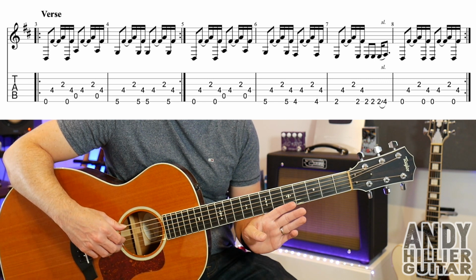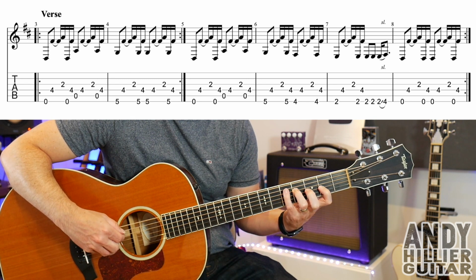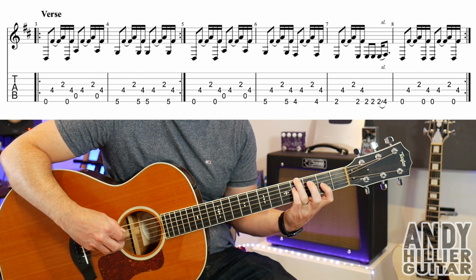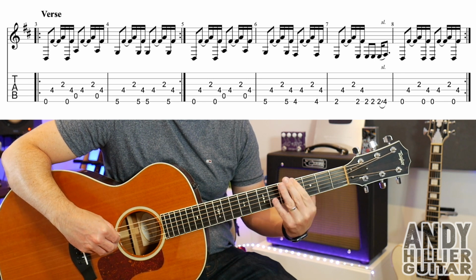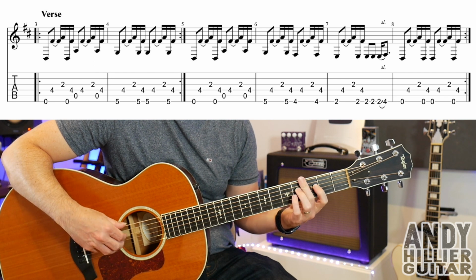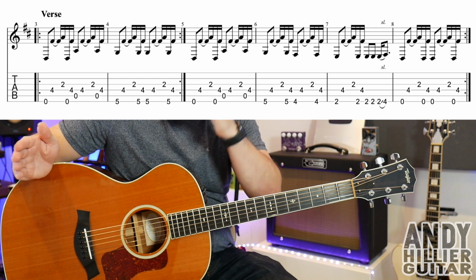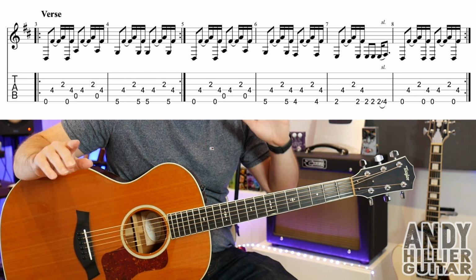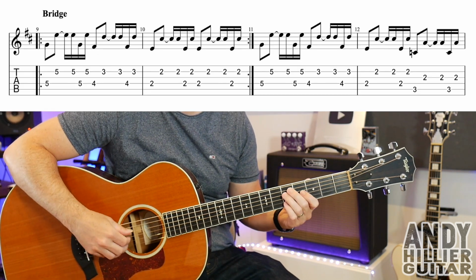So let's play from bars 5, 6, 7 and 8. So remember, the first 2 bars repeat, bars 3 and 4 you repeat, and then you just carry on through that. And then the whole of that line then repeats. So you play the whole of that line twice. And then that will take us to the bridge.